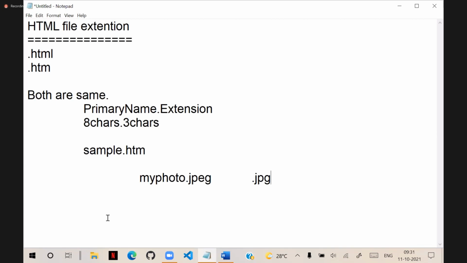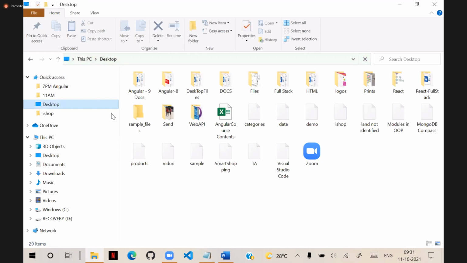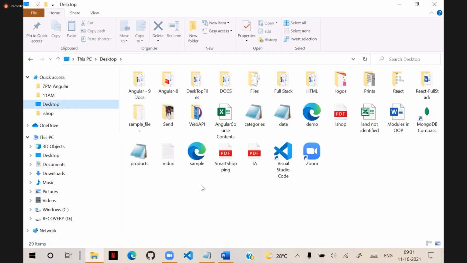You see now, I will open the file which I saved on the desktop. On the desktop, I saved a sample file. Open that sample document, double click. You can see that the sample document contains a web page style. It is opened in a browser.